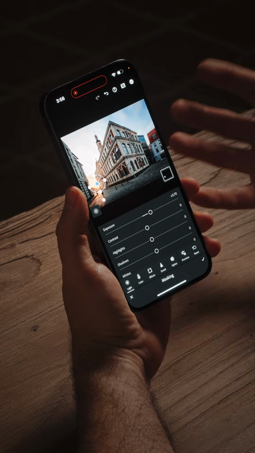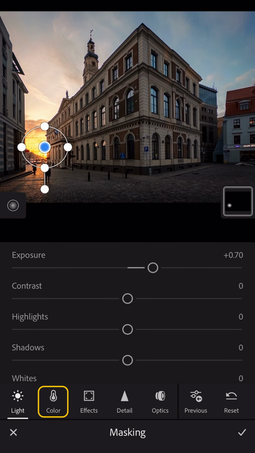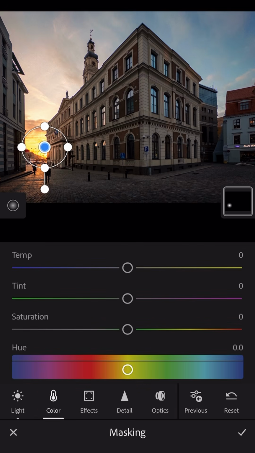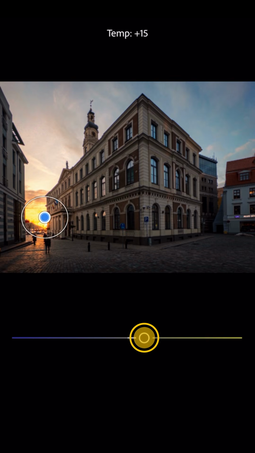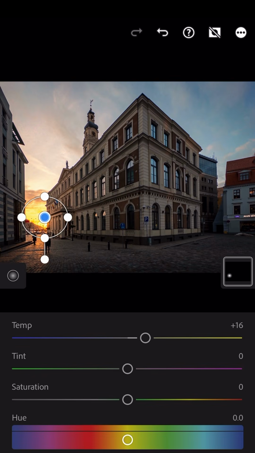Now the exposure alone doesn't really give us the feeling of the sun. We really do need to make a few more adjustments here that's going to simulate what it would really look like if that sun was flaring into this image. So what we're going to do next is we're going to click on color, and I want to add a little bit of warmth, right? Because if the sun really was in that very specific spot, it would be a little bit warmer. So I'm going to grab my temperature slider here. I'm going to drag it to the right. I'm just going to do about 15. It just gives us a little bit more warmth and looks a little bit more realistic in the process.